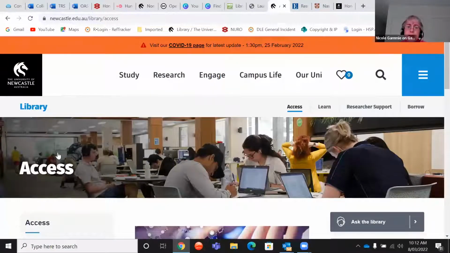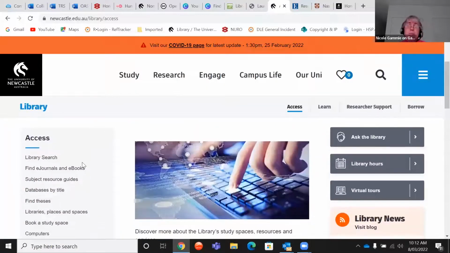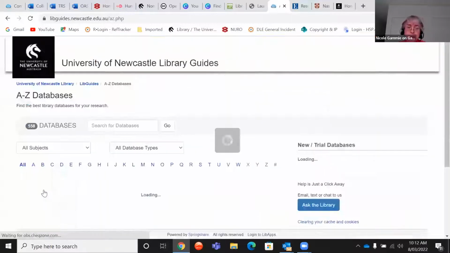I'm trying to show you some ways that mean you don't have to remember what the individual databases are called, because I certainly don't remember all the ones. We've got lots of them. So if I go the other way, one way we've actually classified the databases that have newspapers in under a particular list. So the way to find that is coming under databases by title.